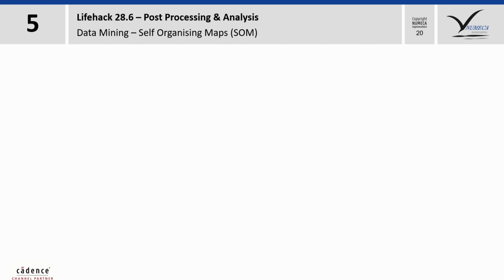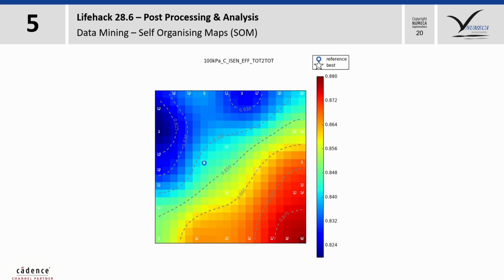Let's move on to another analysis method, the so-called self-organizing maps, or SOMs. The idea behind is to project high-dimensional data onto a low dimension, in this case a two-dimensional map. This map is created by an artificial neural network that is trained using unsupervised learning. It is a tool for reducing the dimensionality of the data and for visualization. This is useful for discovering important trends and discovering correlations and anti-correlations between parameters and/or responses.